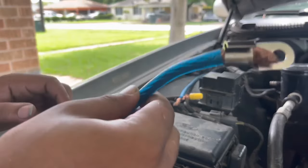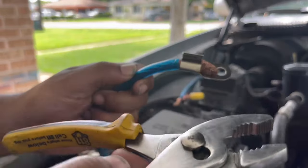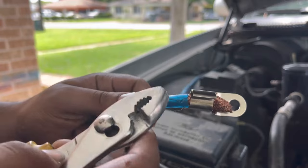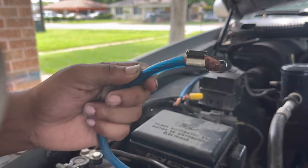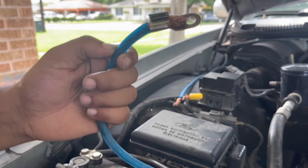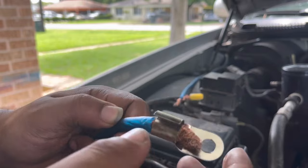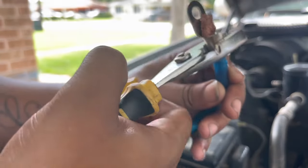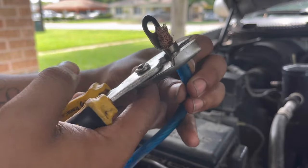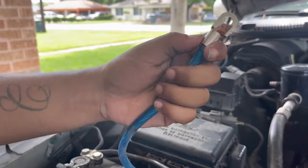So guys, I can't find my crimping tool, but I'm gonna use some pliers, and once I get the disconnect in place where I want it, then I will come back with the grips and crimp it down. It's the same way, but it just ain't gonna have a crease in the middle going into the wire. But I'm still gonna get it done, so y'all check me out. Y'all have faith in me.